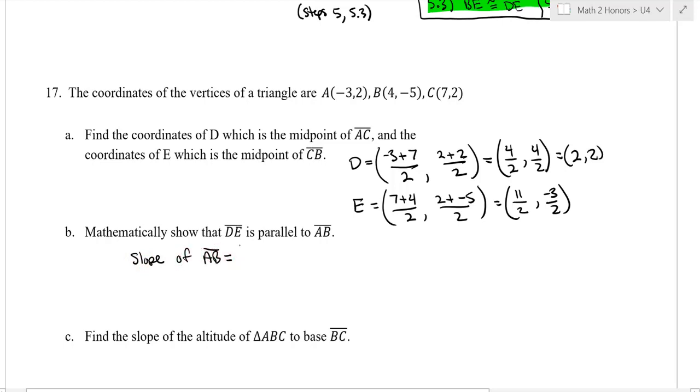The slope of AB, the formula is going to use the y value of A minus the y value of B over the x value of A minus the x value of B. So 2 plus 5 is 7, and then this is negative 7. So we end up with a negative 1 for our slope for AB. The slope of DE, if they're parallel, then they're going to have the same slope, so I should get a negative 1 again. So I'm going to check here.